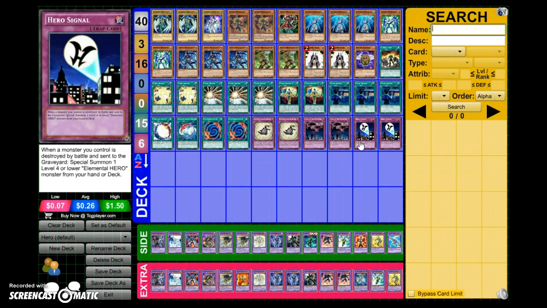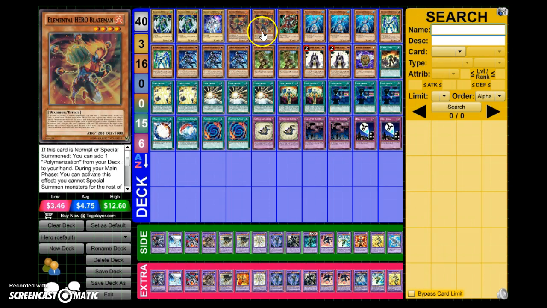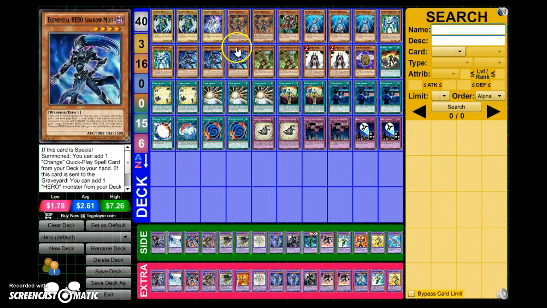Special Summon one Level 4 or lower Elemental Hero monster from your hand or deck if a monster you control is destroyed by battle. So that's another way to quickly get out maybe a Woodsman for a Polymerization from your grave, usually, because you only use Blaze Man if you get one from your deck. But if you can't, you use Woodsman. Shadow Mist, self-explanatory, or some other card.